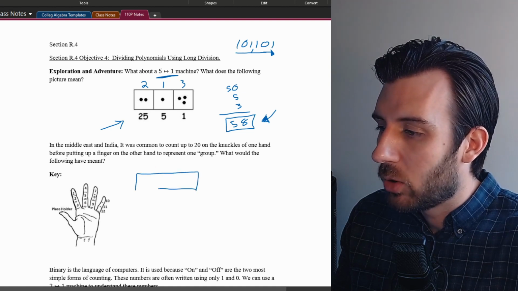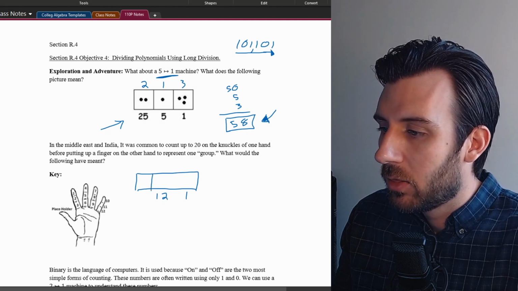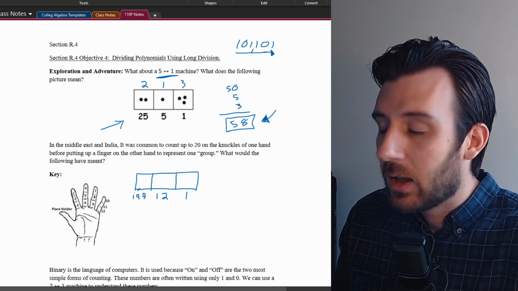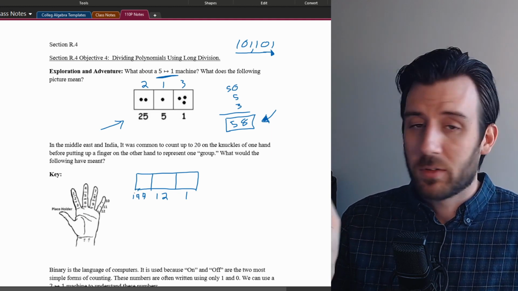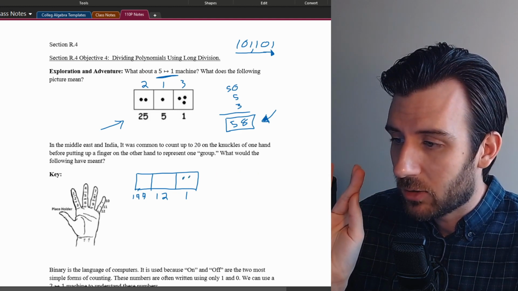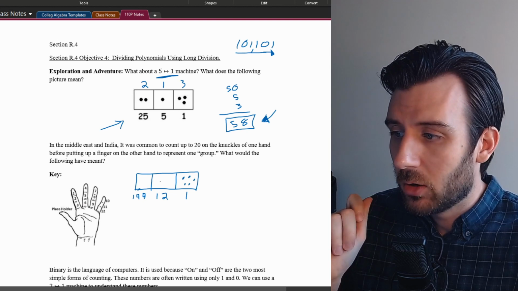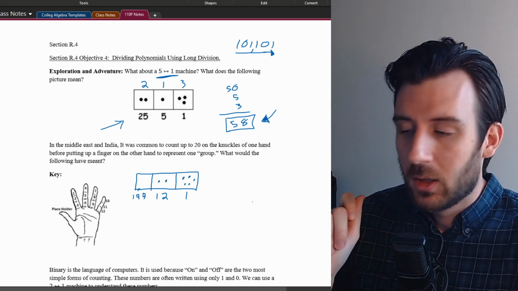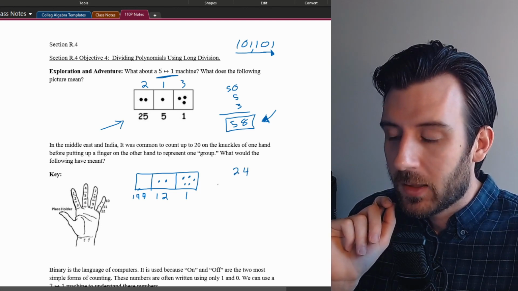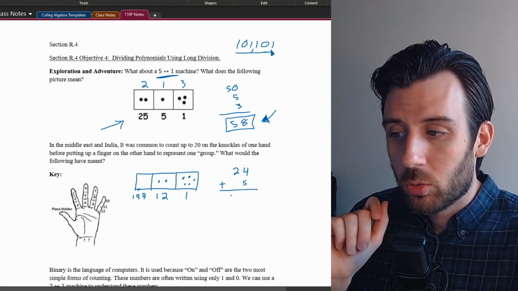So on our 12-1 machine, we have 1, we have 12, and then that'd be 144. And what I was holding up was 1, 2, 3, 4, 5. I was holding up 5 on my single unit, so we could put 5 little dots in here. 1, 2, 3, 4, 5. And I was holding up 2 fingers for the groups of 12, that'd be 2 here. How much would that have been? Well, that'd be 2 12s, which is 24, and then that'd be 5 singles, which would be 5. So I was holding up 29.